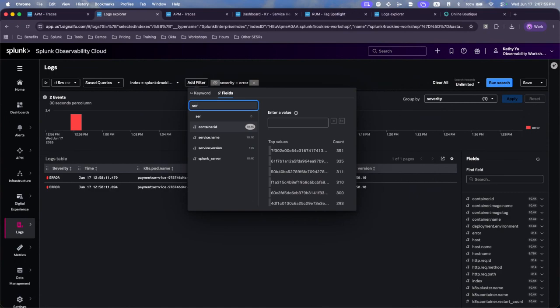Instead of sf_service, we'll be using the field service.name, as a recent update to the UI.